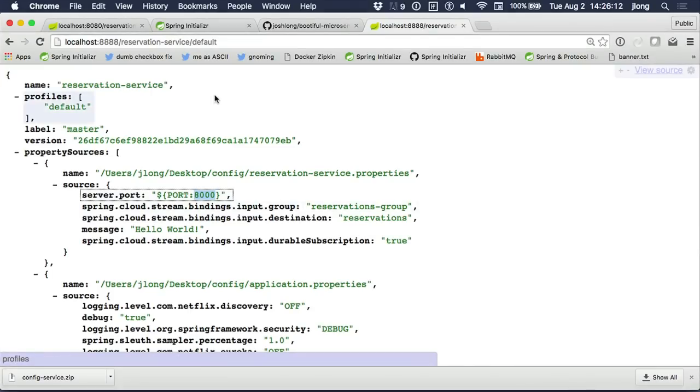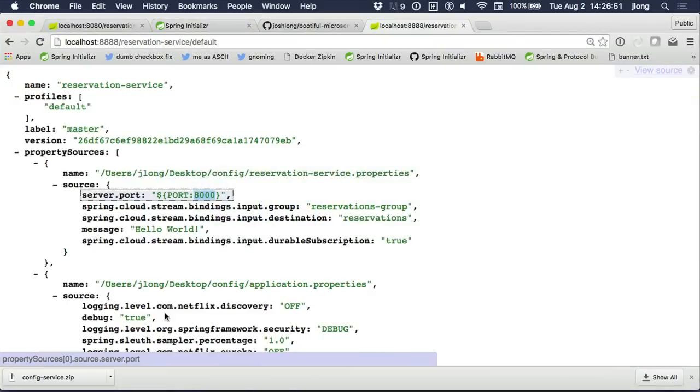Now, to reestablish what we've done, we've created a config service. The config service is an ideal place to handle things like security. You can lock down the config server. You can lock down the GitHub repository itself, or the Git repository, or GitLab, or whatever. You can make it so that the microservice clients, when they talk to the config service, must do mutual authentication based on X509 certificates, for example. So now the communication between the client and the services can be encrypted and secured. And because the config server sits between the directory of configuration and your microservices, it can do things like decrypt passwords in flight as they get injected into the application.